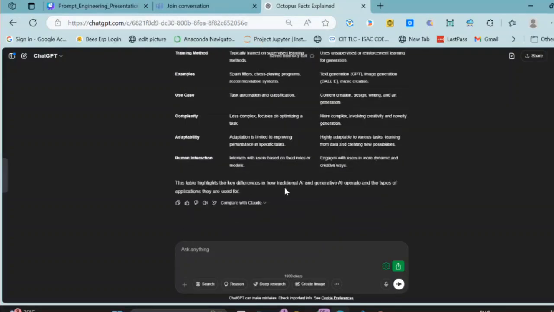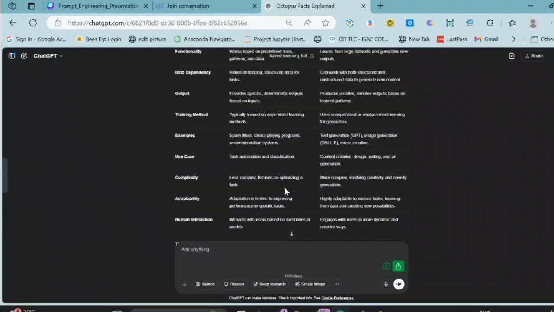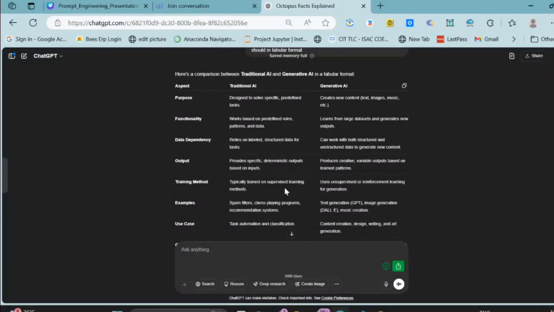It can remember the previous content which was generated by the AI. So it provided step by step information, which leads to miscommunication and misleading information. But now we can explore traditional AI and generative AI side by side. What the difference is, we can learn more and more about the main differences.